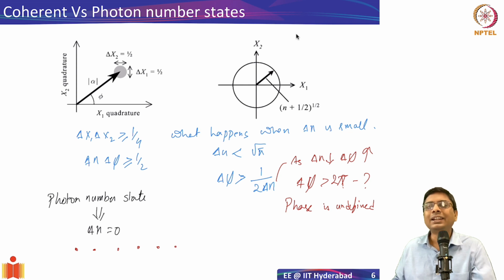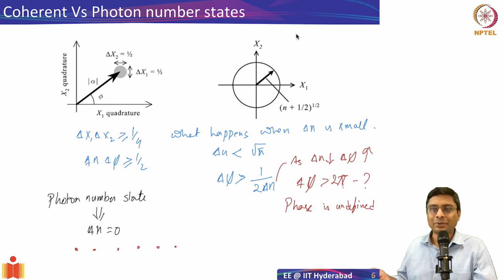Let's say if I have average number of photons, if I make a measurement for 1 second and I find one photon, it's a photon number state with 1. If I have 5 photons, it's a photon number state with 5. So basically, it's entirely defined by the average number. There's no fluctuation at all.